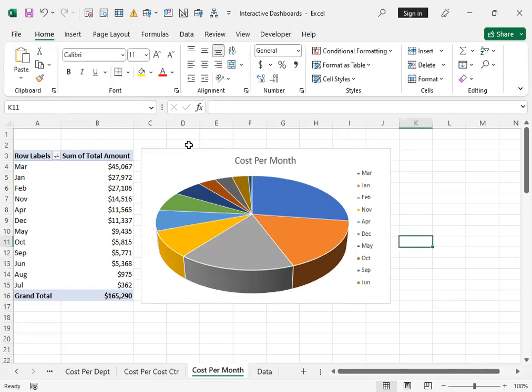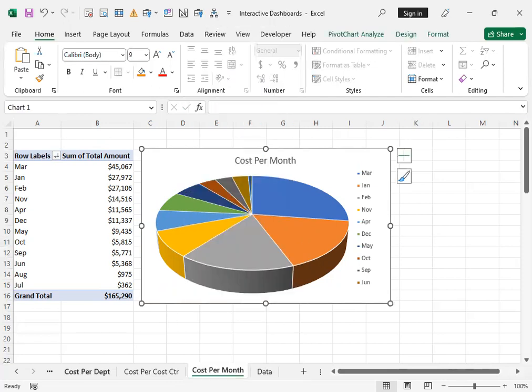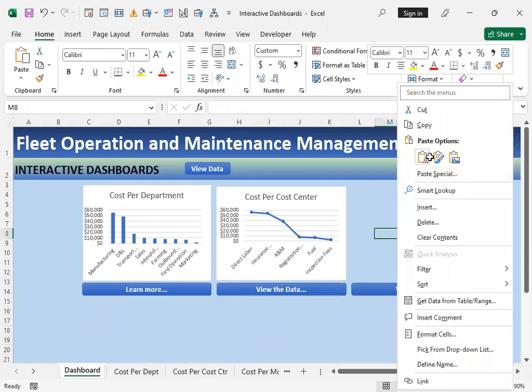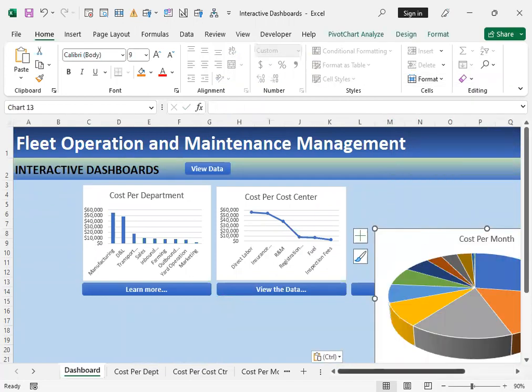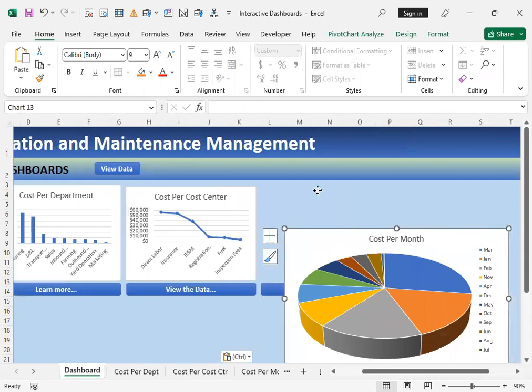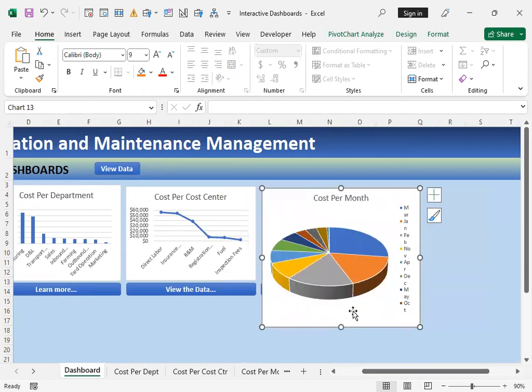So now I'm gonna right click this one, and then copy it, or you can do Control C, Control V. But I prefer doing the right clicking. Click right here so that the chart will be here, and just paste right away. All right, and then make some important adjustments.